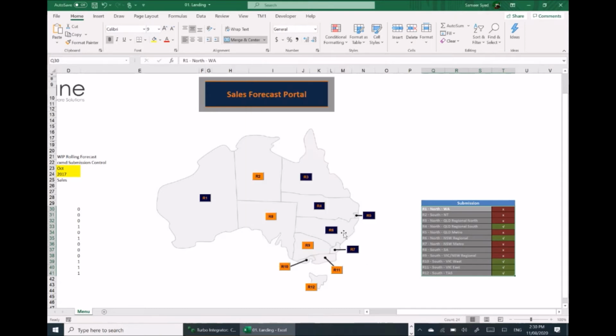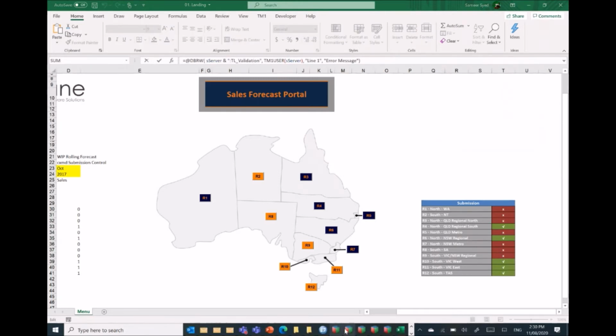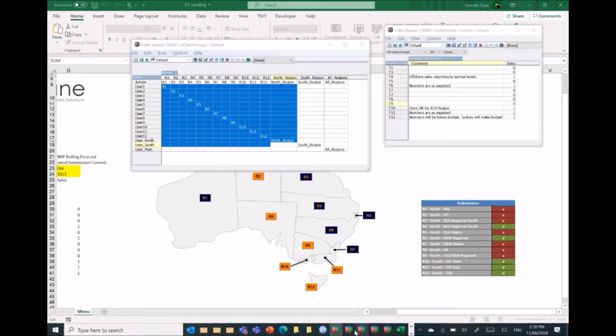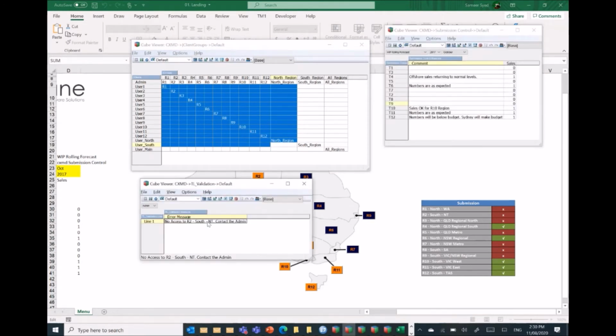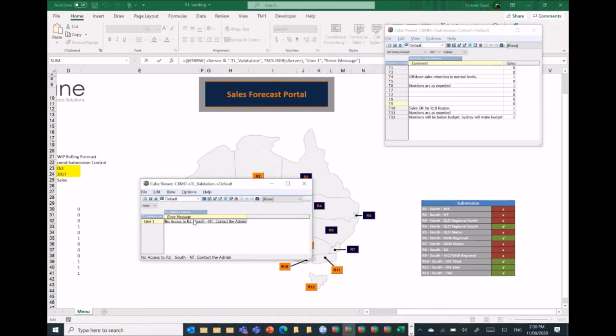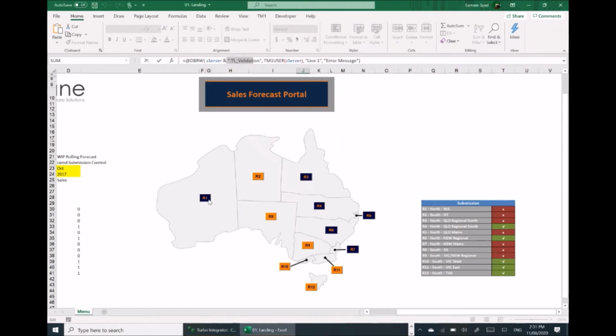Now, if I go to this Excel and see what that S message is, it's basically picking up the cube, the TL validation, and that is where we have that message stored. This cube, TL validation. So that's where I'm storing it. So when a user clicks, the process stores that message in this cube, and then it displays a pop-up message saying you don't have access.